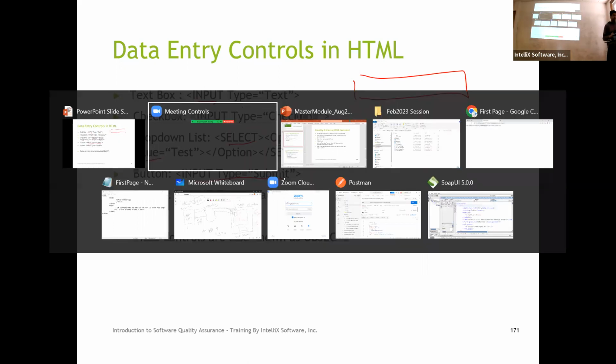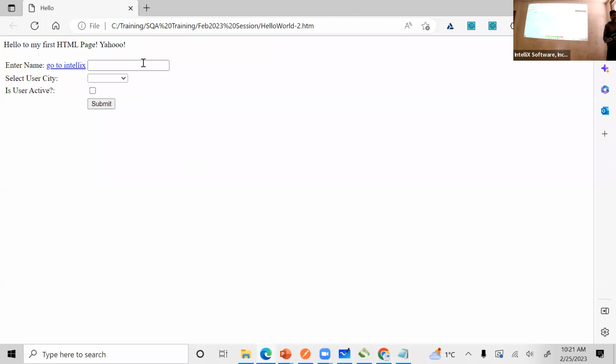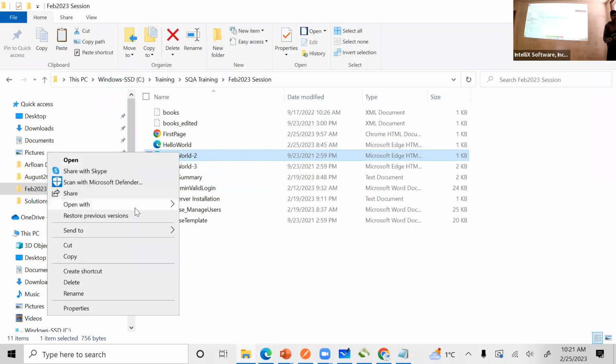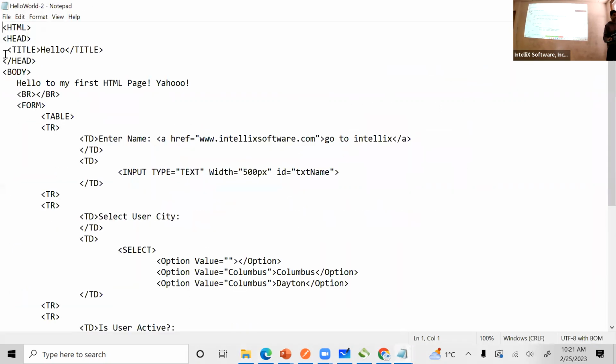So here's an example. I'm going to just show you. Here, first I will show you in here. Okay. So here's my text input. Here's my drop down. Here I can do a radio button. I can click on submit. Okay. So what if I want to see what it looks like, right? Here's what it looks like.